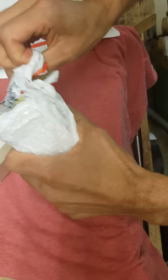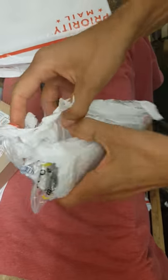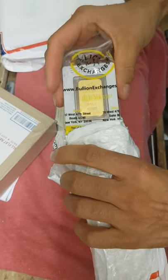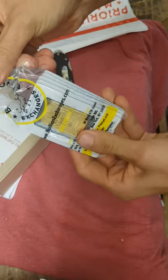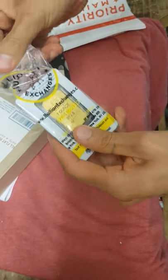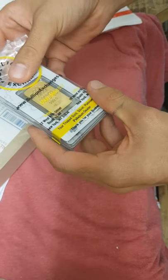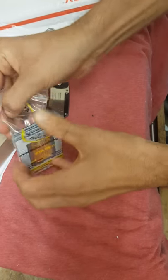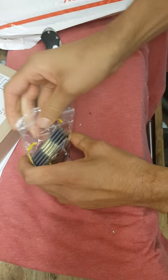Doing a really clumsy job — you guys can all comment on how embarrassing this is. I will fully admit that I'm doing a terrible job here. There it is — five ounces of gold. And the ripped packaging. I do like this packaging, both Bullion Exchanges' packaging as well as the new designs here.